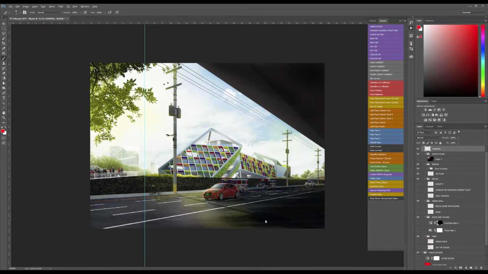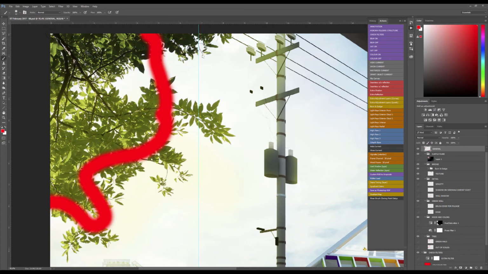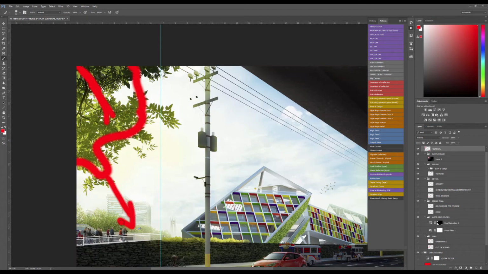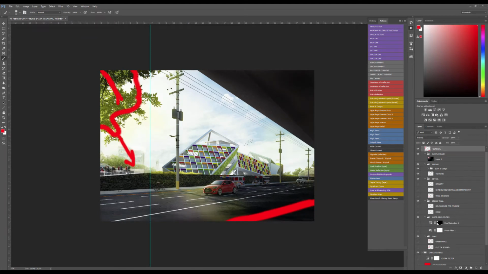We're under a bridge, so obviously we cannot have a tree sitting here on our left like that, because the way we look at it, the branches are branching outward, so the trunk has to be on our side.